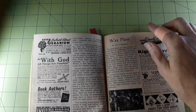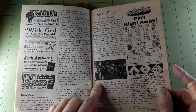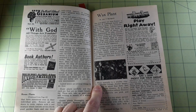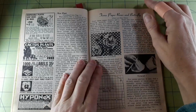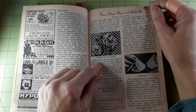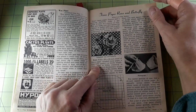Wax plant. Can you see that picture? I don't have any more light. Maybe this will help. Maybe that will help. Yeah, a little bit. I don't know why it looks so dark to me in my camera here. Oh my goodness, this is a very thick one. We're going to go at least 20 minutes, if not longer.